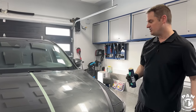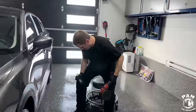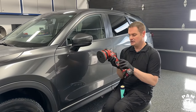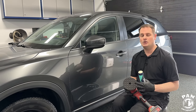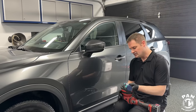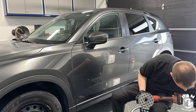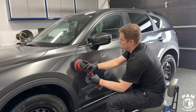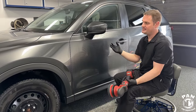Now we're going to apply this with a dual-action polisher to increase speed, efficiency, and evenness of the coat. Use the low speed setting — speed one or two on most polishers. You're not using high speed for this. Use the softest pad you can — a finishing pad or waxing pad with no cutting capability. Roll the wax onto the pad, dab a little on the surface, and go to town. In a matter of a few minutes you can do your entire vehicle.